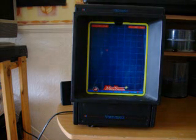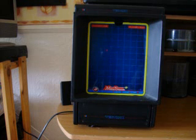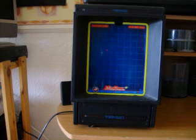The Vectrex was released in 1981 as it was basically a complete home arcade system. It unfortunately didn't sell that well, which was a shame because it was an absolutely cracking machine. Now this one I picked up for £20 a couple of weeks ago from a friend who I used to go to school with, and I'd never owned one before, so it was my first proper hands-on experience when I tried it, and I was amazed at how good they actually are.